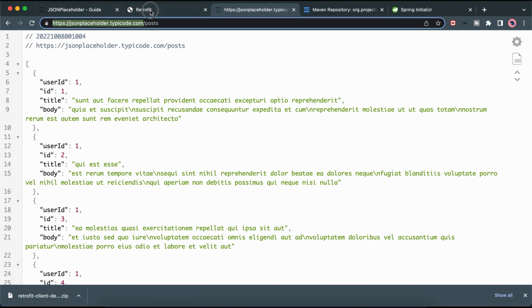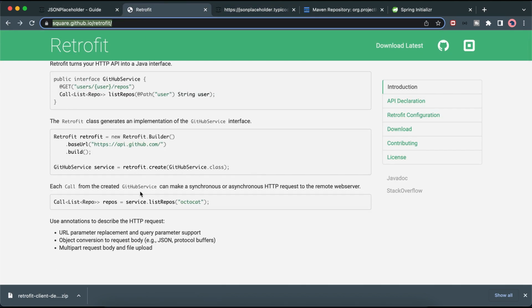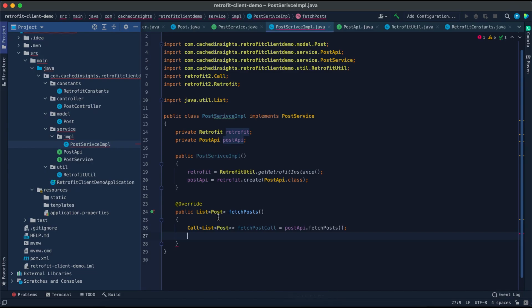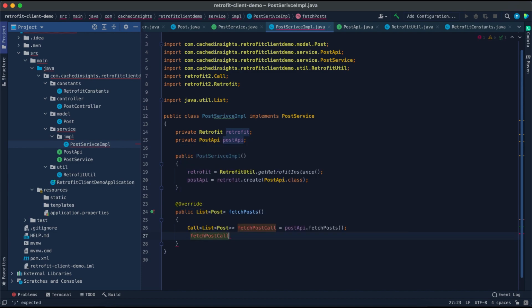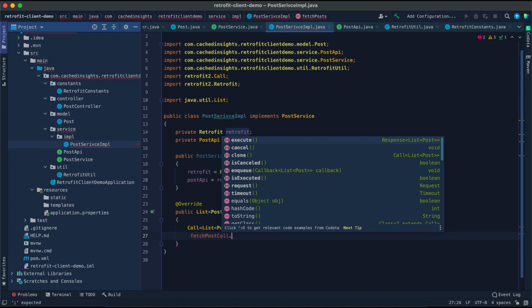As we can see here, they have mentioned that each call from the created GitHub service, which means the call created from this post API service, can be either a synchronous call or an asynchronous call. So we can use this call object, fetch post call, and as you can see here, we have a method called execute and a method called enqueue.